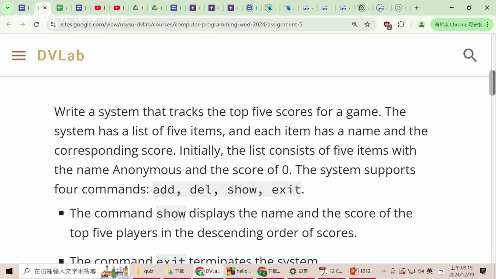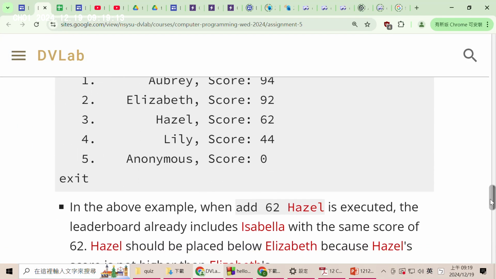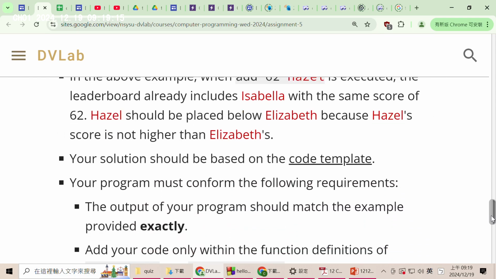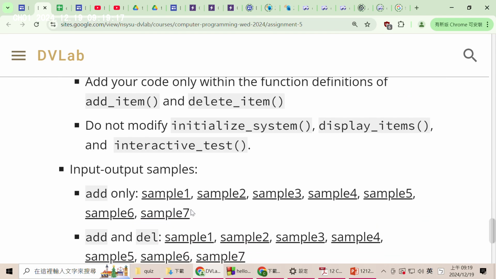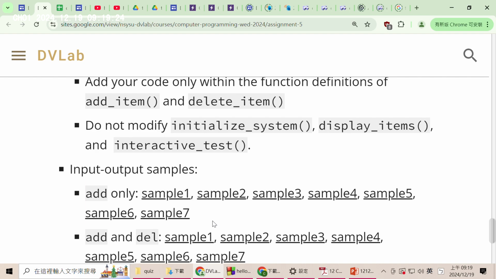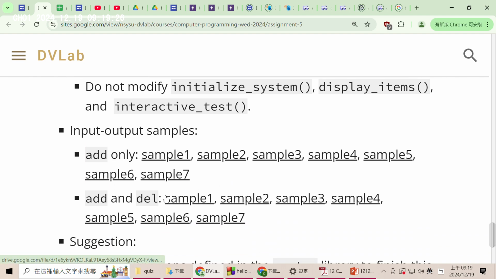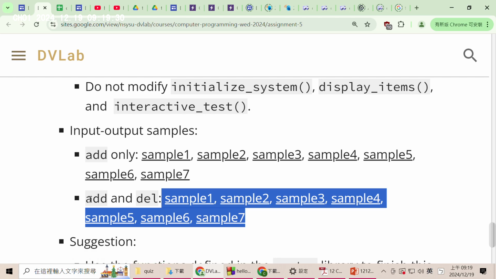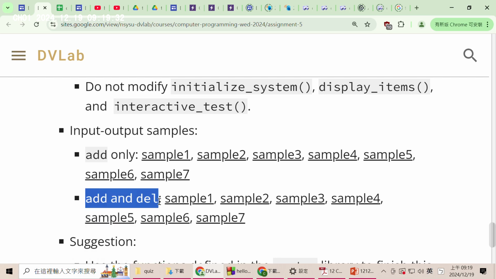For this assignment, I provided some samples to test the add item function. I provide 7 samples, and I also provide another 7 samples to test add and delete item functions.